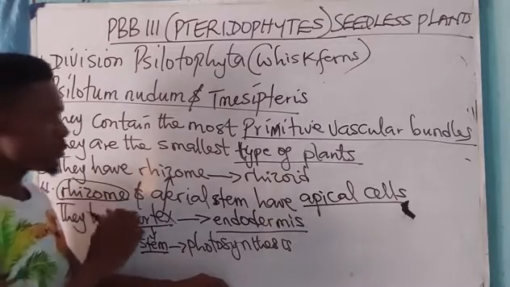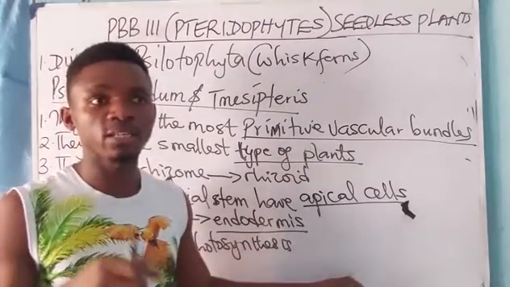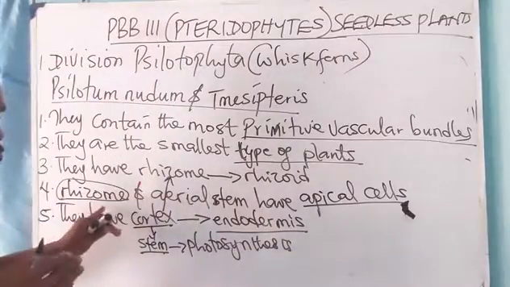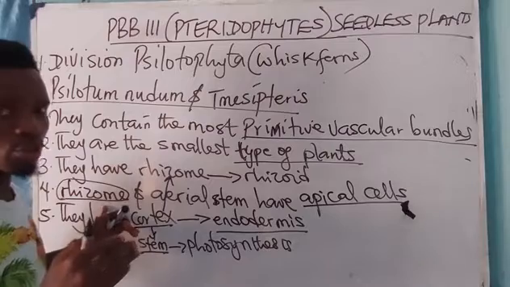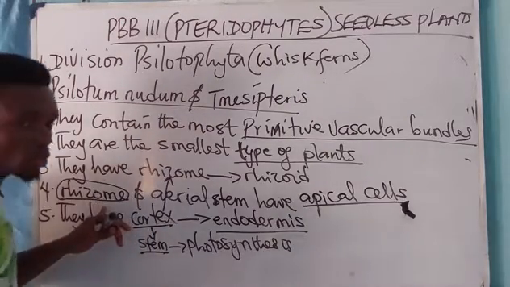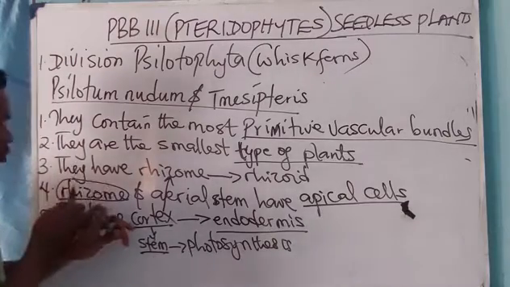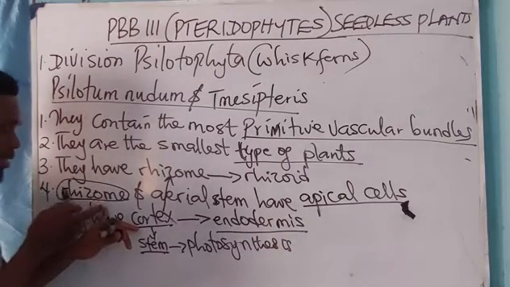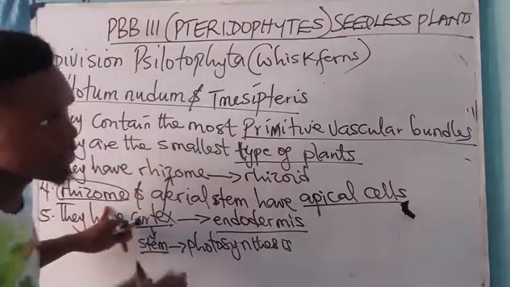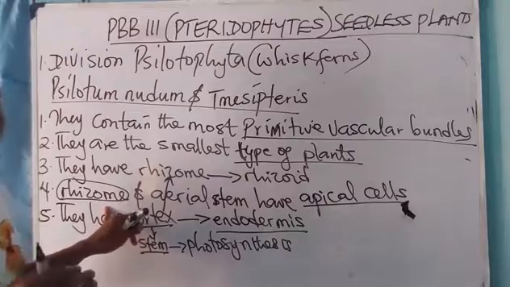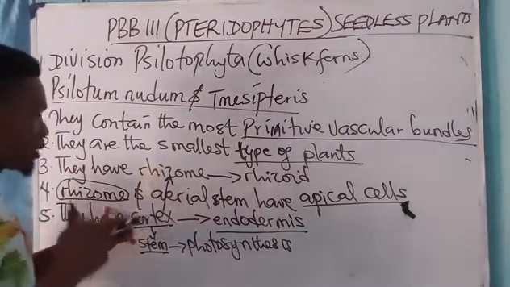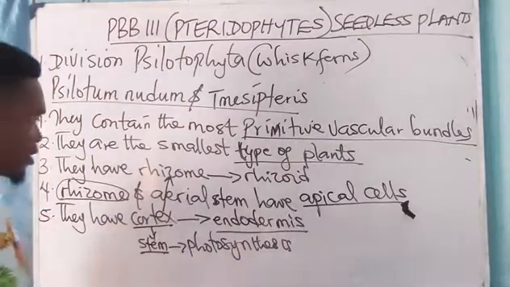A good example of organisms that use rhizome for food storage and also for reproduction are Pennisetum purpureum, the elephant grass, and Canna indica, the canna lily. The rhizome is an underground stem that acts as a storage organ. It also acts as a reproductive organ, like in Pennisetum purpureum, elephant grass, and Canna indica, which is canna lily. There's a reason I keep repeating a word: when I keep repeating it, it sticks better. Okay, take note of that.